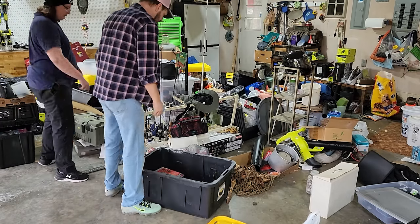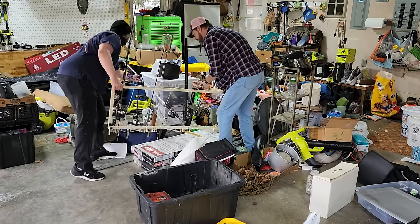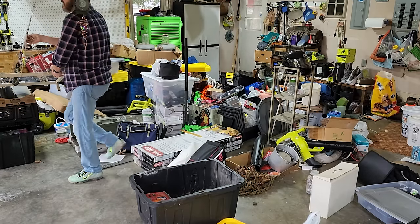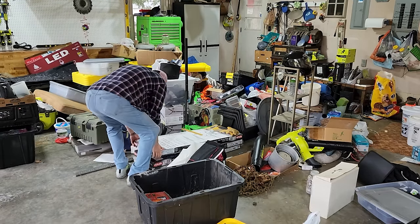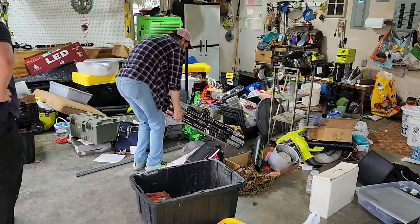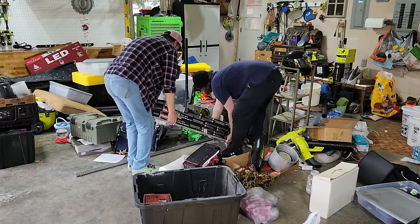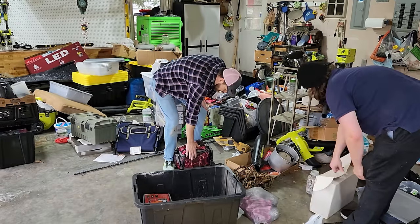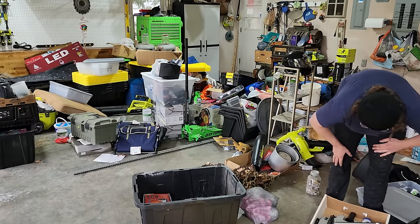Now, I had a pretty good idea of how we were going to restack all these tubs that we were temporarily storing outside, but it was around this point that it started to fall into place for me because we could start to see the garage as it was more open. And the reason that's important is because you can see the things that we can't move outside and realize how he's utilizing the garage.